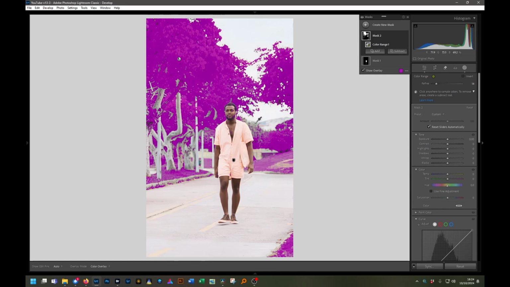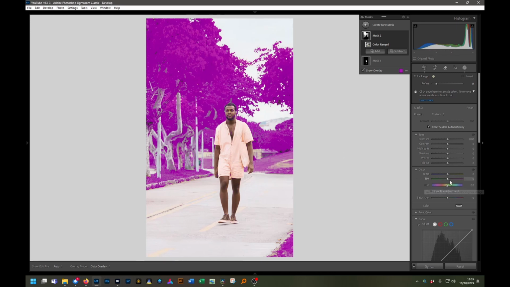So you can add to your selection by pressing the shift key, so you get a little plus. Click on that colour there. So I think now we've got most of the greens. You can remove by holding the Alt or Option key and click. That in theory at least removes that colour there.